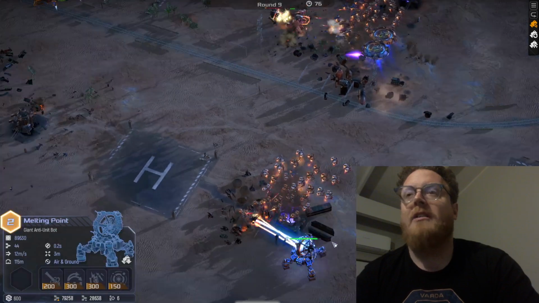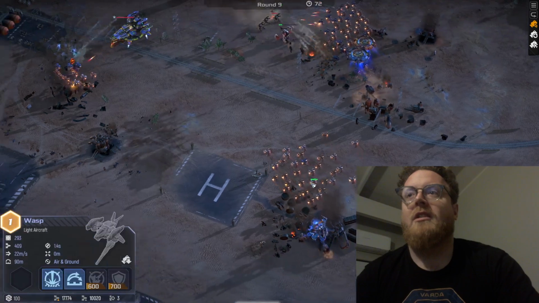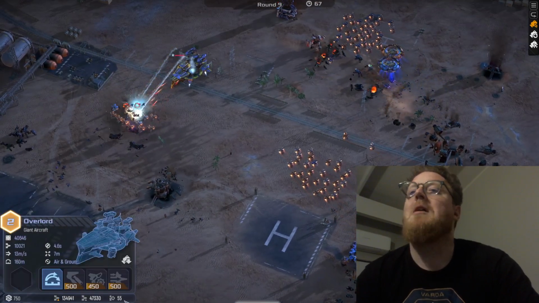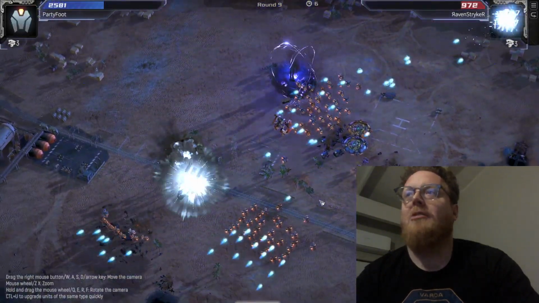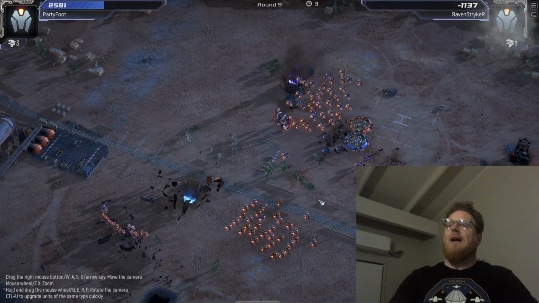Melta v Melta. We suck the strongest. Wasps coming in. This Overlord is just taking down so many lives. But it's not going to be enough. Mass Wasp. Taking it in round number 9.